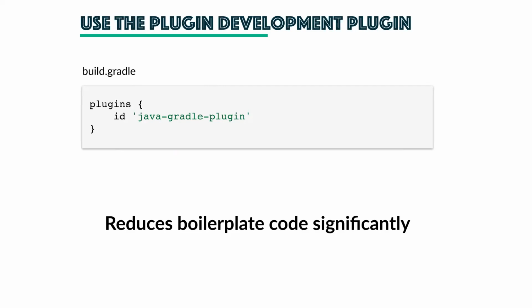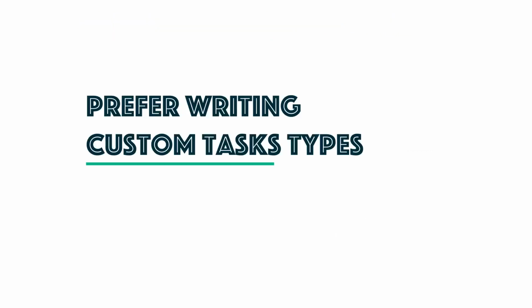It provides a verification for your tasks that you're writing. So let's say if you forget about annotations that should apply to tasks, then those are being checked. It already provides some additional dependencies. For example, the Gradle API is being pulled in automatically, so you don't have to repeat this code. So overall, this plugin basically gives you a way to reduce your boilerplate significantly. So always do this as the first thing.